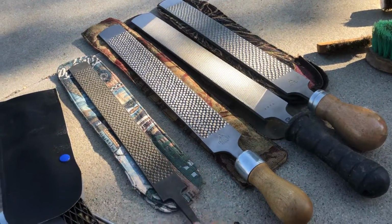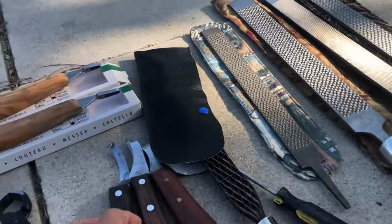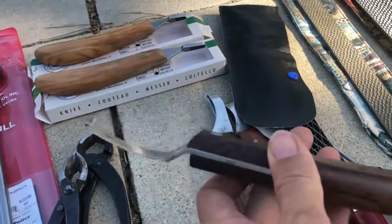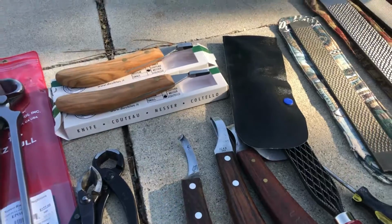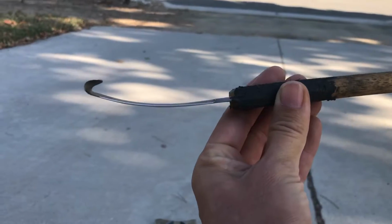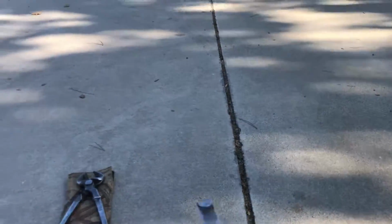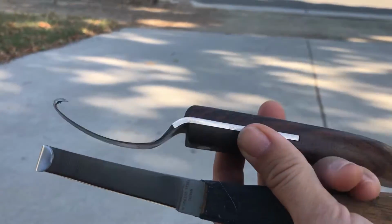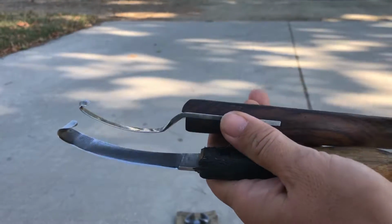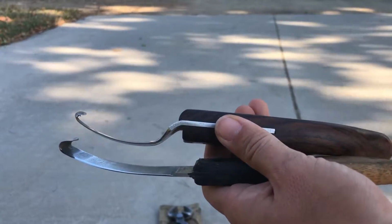So you can even use something like that, but a good handle and a good rasp, okay? And then maybe one hoof knife, a regular hoof knife, maybe offset. Oh, what does offset mean? I'll show you what offset means. This is your traditional hoof knife, straight blade, and this is offset, so it's going to drop down. Okay, so trying to get the angles right for you. All right, so that's the difference.